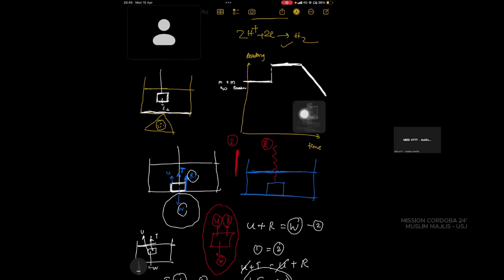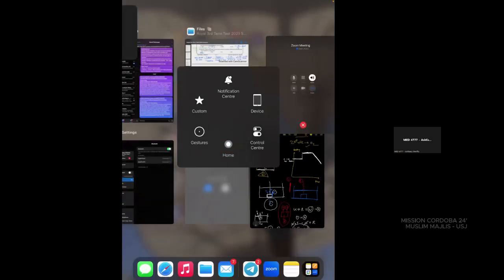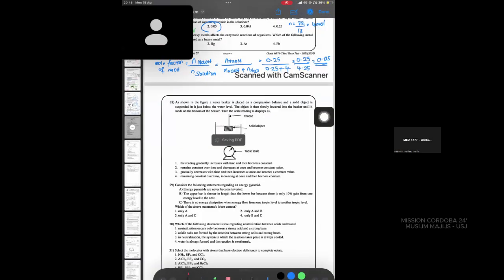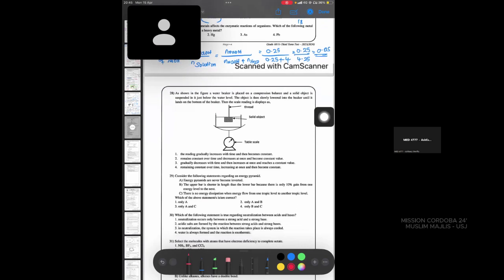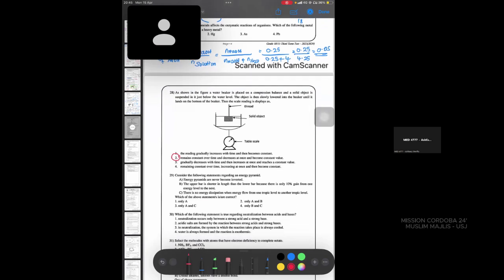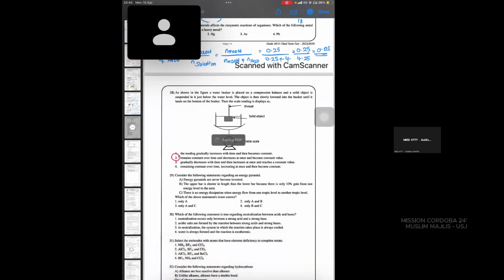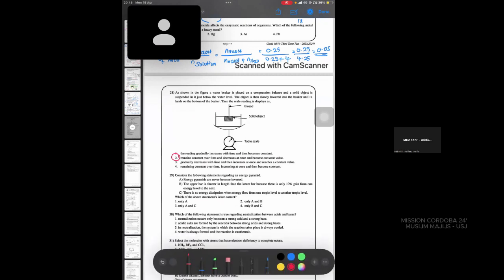So the answer for this question will be, it will remain constant and then reduce. It remains constant over time, decreases, and then again comes to constant. Why? Because when tension is 0, R is also constant because nothing is changed. Did you all understand this question? This is a very difficult question for an O-level student. Even I accept that. Is it clear?